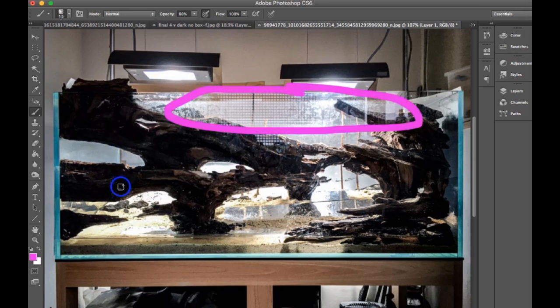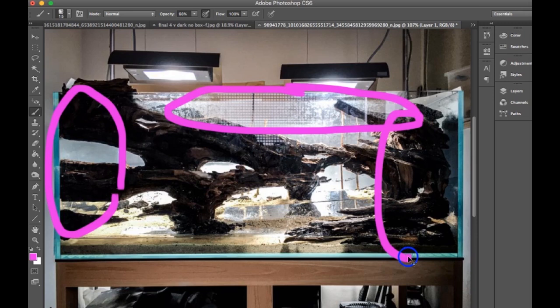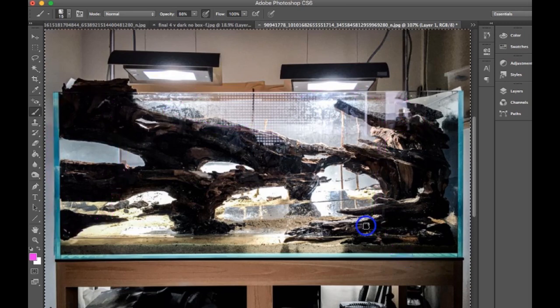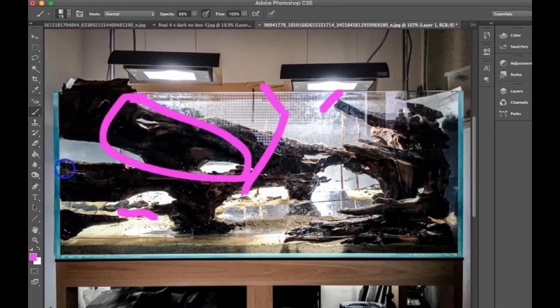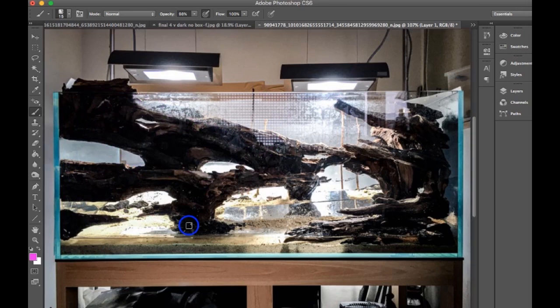Working with the reflections on the top of the water and on the sides of the aquarium, for an aquascaper who's used to it, you have a sense of how things reflect, and you are used to using material in order to get the reflections that you want. Like, I know that if I put a piece of wood here, its reflection will go like this, for instance. Or if I put this giant piece of wood here at this angle, you're not going to see any reflection of it at all here in the mirror. Those are things that I understand from experience.